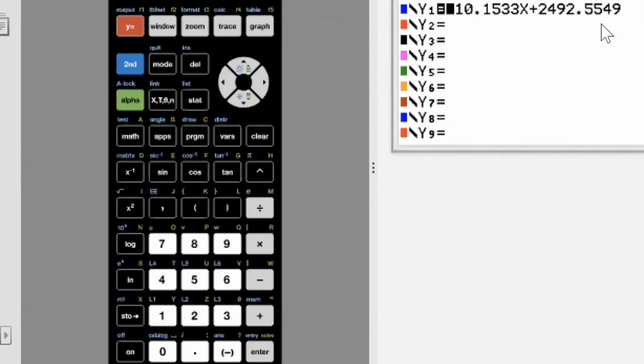We write that as y hat equal to negative 10.1533x plus 2492.5549. That is the line of best fit from the calculator. Make sure you write that down.